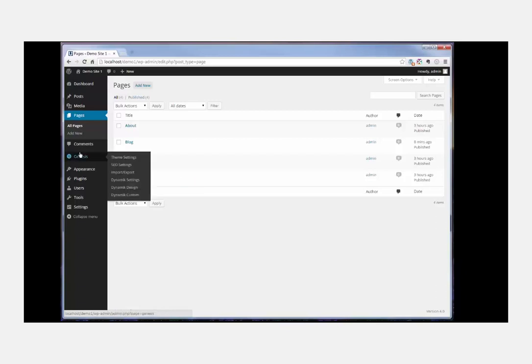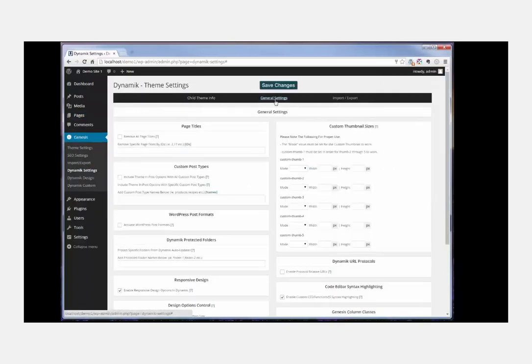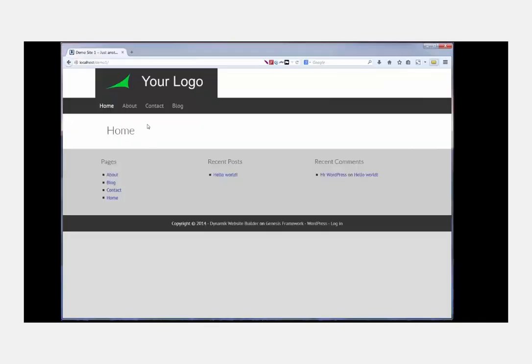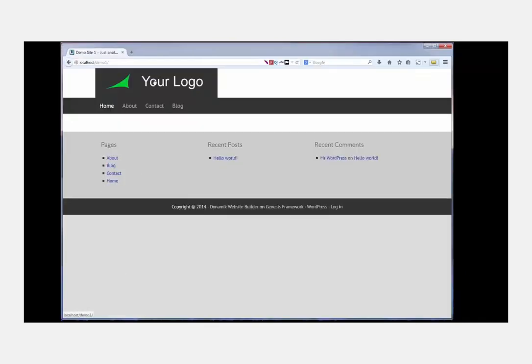So we can go over to Dynamik settings, general settings, and we don't want to remove them all, just the specific ones. So just 39. Save changes. Come back. And there it is, gone. Perfect.